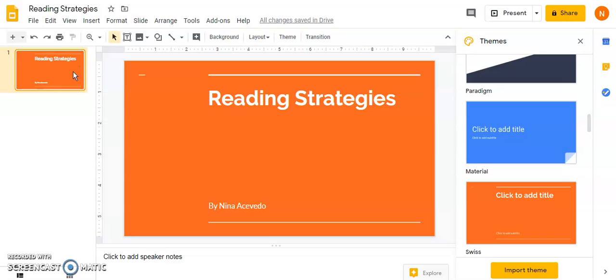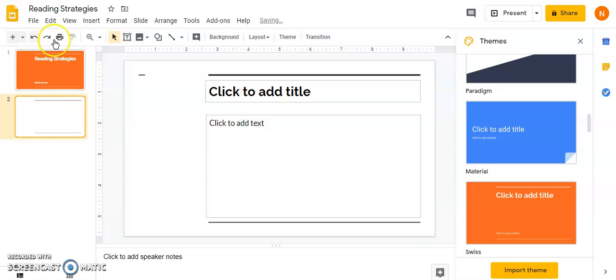Then once I have the material for me to just add on, I just click on this slide, so it will give me the next one. So I just press enter and it will give me another slide. If I click on it again and I press another enter, I am going to get another slide, and it's going to be ready for me. If I don't like the theme, I could always just change it, just go to whatever theme I like.